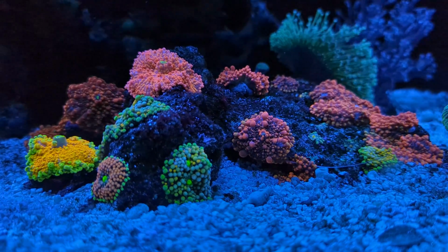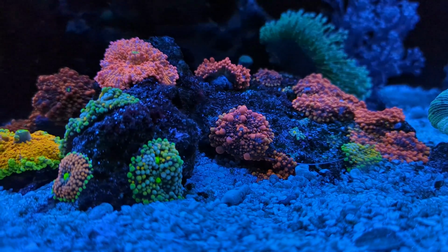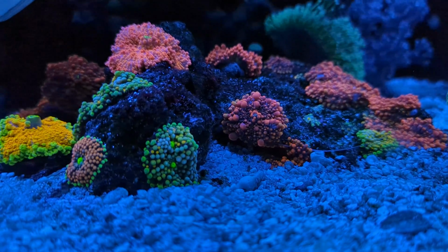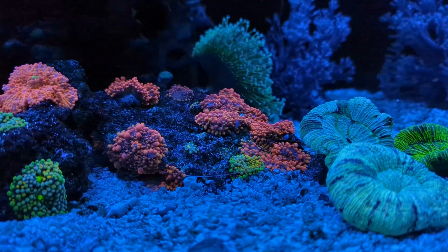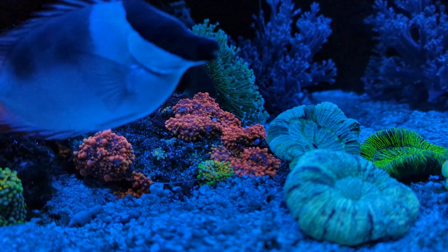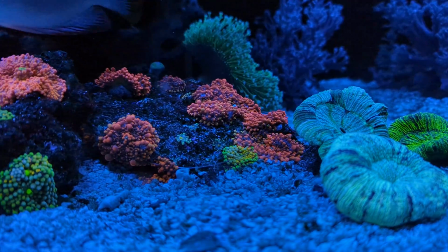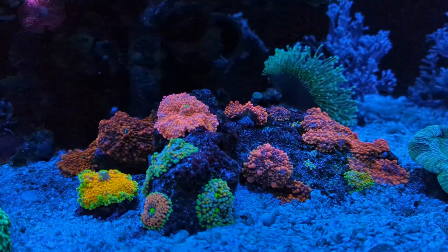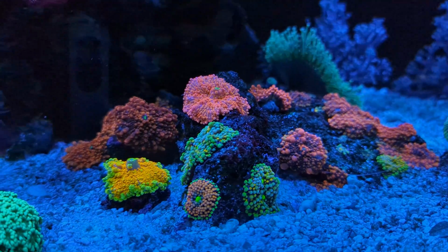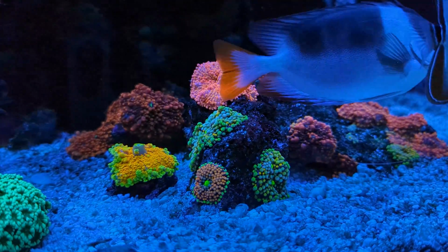All the individual balls or specks, or whatever you want to call them, really match up nicely. The pattern is really cool on these. And overall, some of my absolute favorites under blue lights. Here's another one which is kind of similar to this one. But I'm really glad that I have some of these, since they make up some of the most stunning colors that you will find.